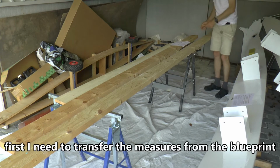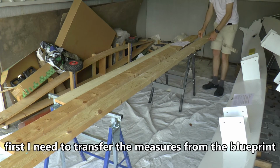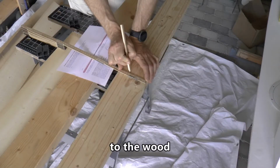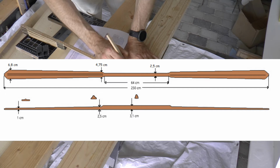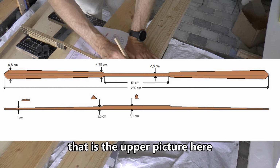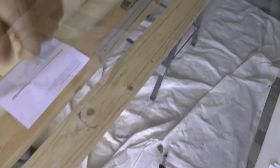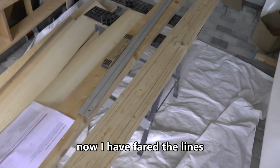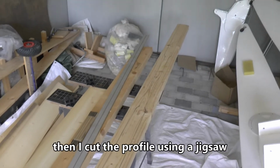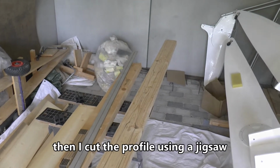First, I need to transfer the measures from the blueprint to the wood and draw the profile of the paddle. That is the upper picture here. Now I have fed the lines. Then I cut the profile using a jigsaw.